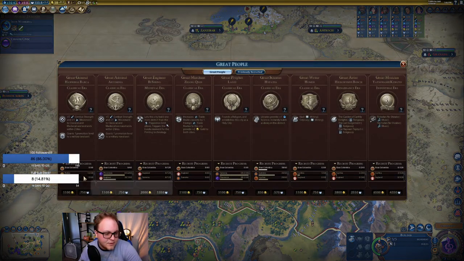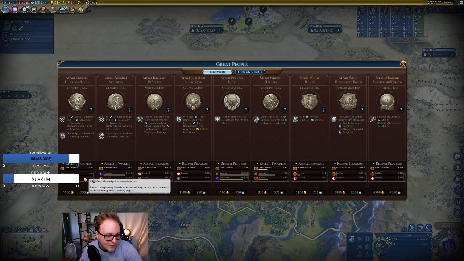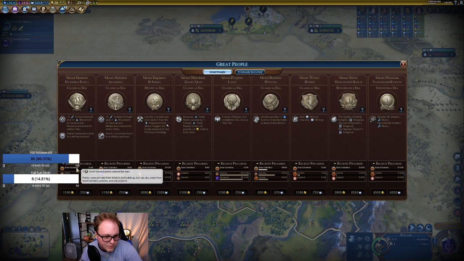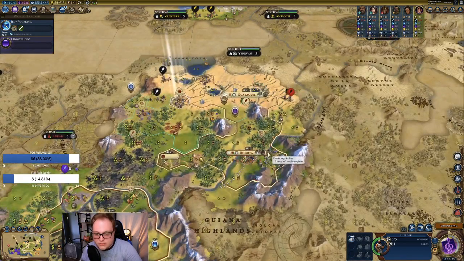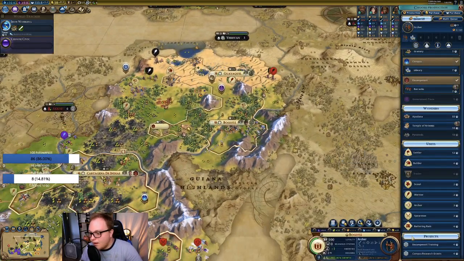Who is... Nubia and me are starting to produce great general points. Why don't I have any great general points? Excuse me? Right? I just built an encampment, that's why. Maybe we run a project or two.